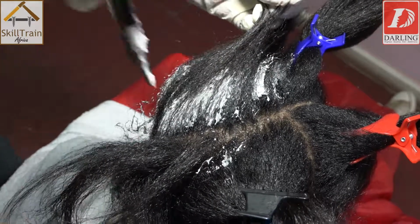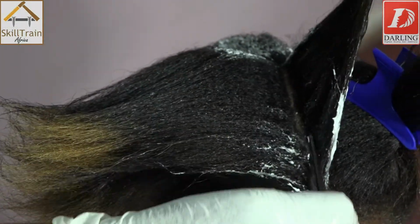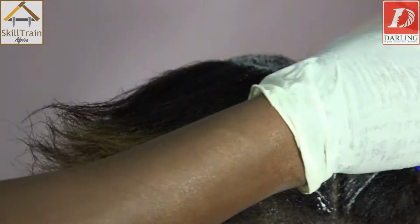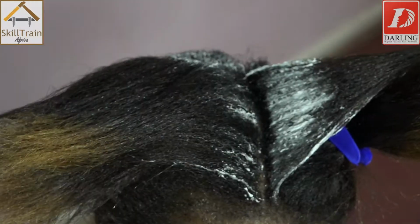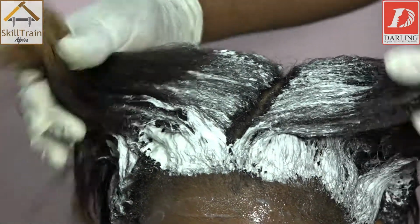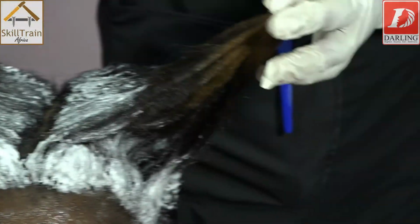Small parting. The reason why I started from the back is because normally the back part is the most resistant part to process. That's why I started from the back, coming to front. Now I've done my application. You can see there is no staining at the ends.